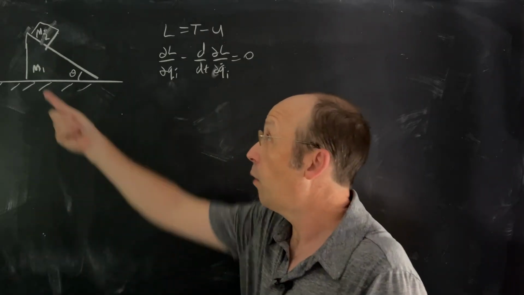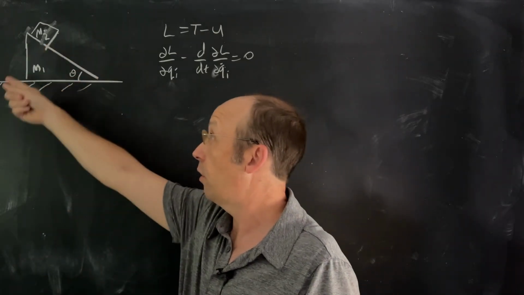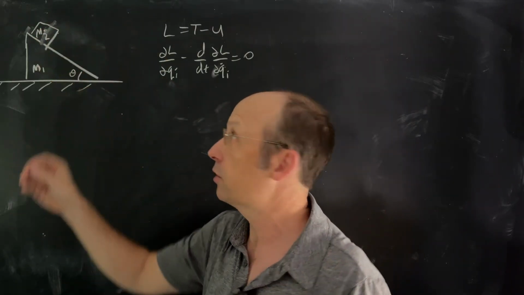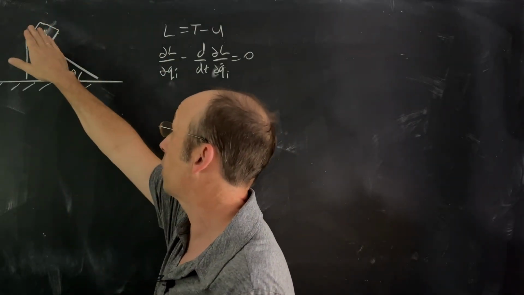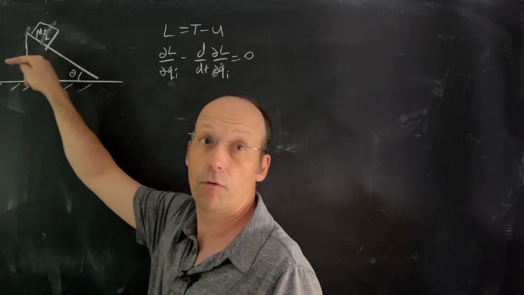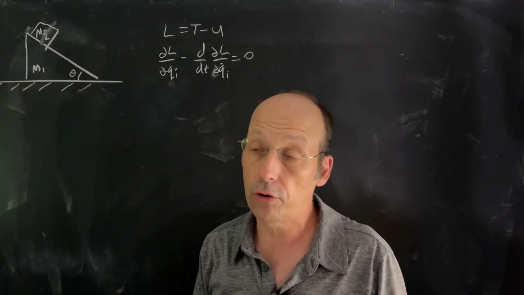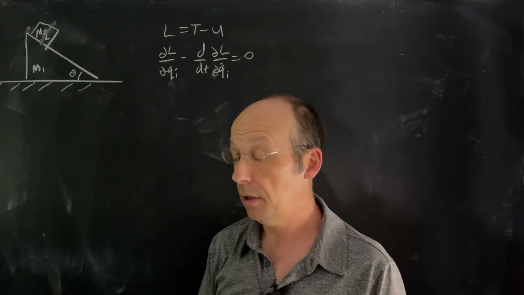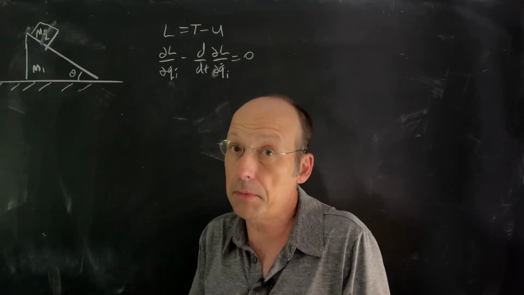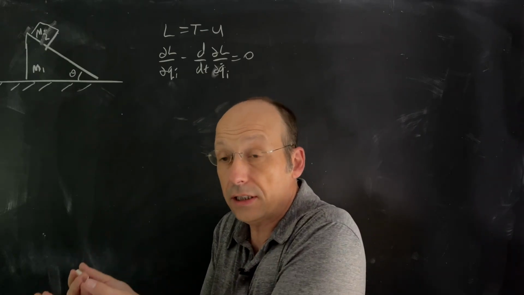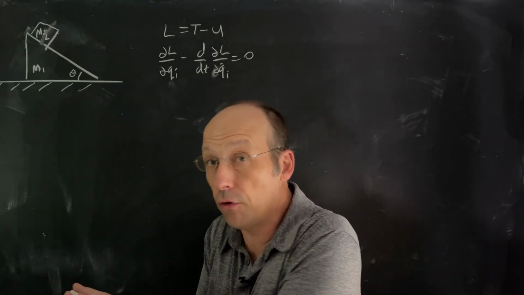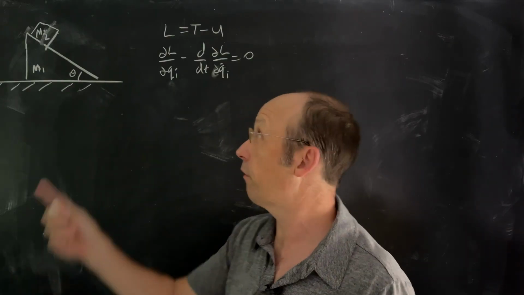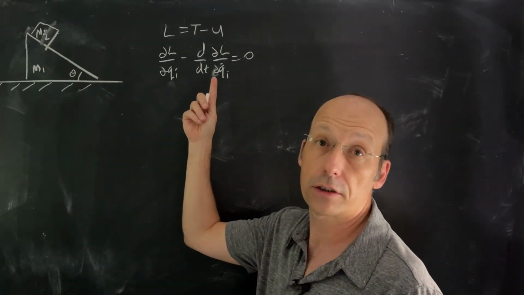So here's the problem. We have a wedge on a frictionless plane, and then we have a block on the frictionless wedge. If I take that block and let it go, the block's going to slide down that way, but the wedge is going to move back that way. So both of them are going to move. It's not a trivial problem, but in Lagrangian mechanics, we can just say how these objects are constrained to move, and with that create a coordinate system, and then use the Euler-Lagrange equation to find equations of motion.